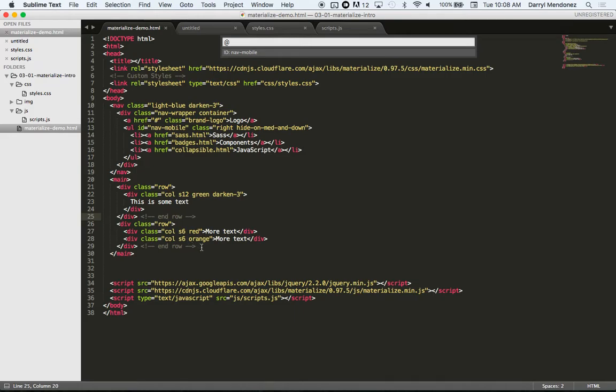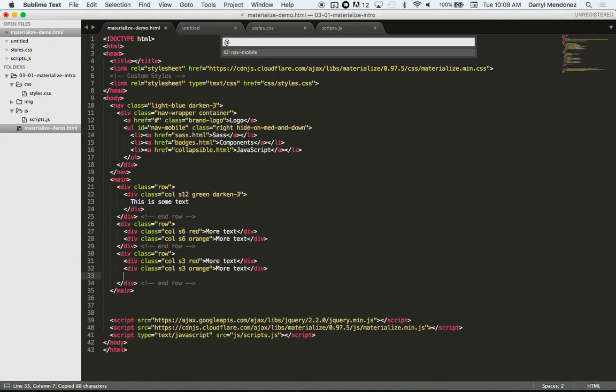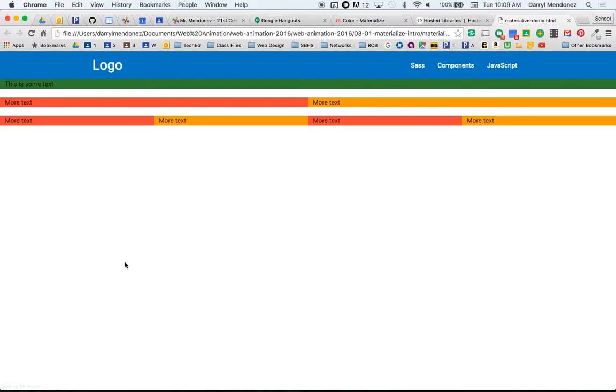Like I was saying before, if you wanted to do 4 things in a row, you would do 3. And there we go. So this is how you start spacing things out.